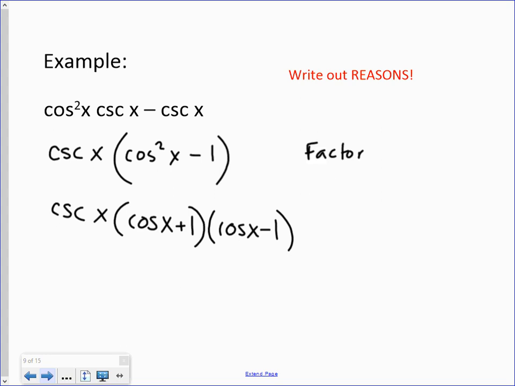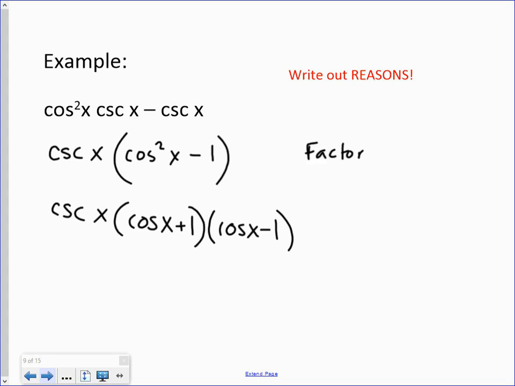Couldn't you use a Pythagorean? Okay, so look at your Pythagorean identities. What do you notice about all the trig functions in the Pythagorean identity? They all have what on them? The squared, right? So this is one where I factored this, and now I have 3 things, and in order for me to really do anything, I'm going to have to re-multiply stuff. So I'm not sure this was my best option. Now, you can work with this, and you'll get to the right answer. It's going to be more work.